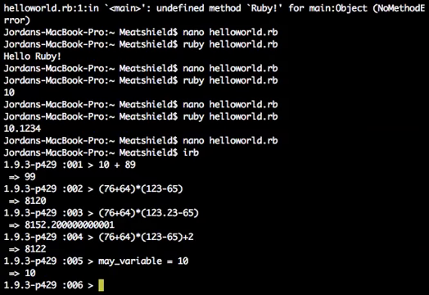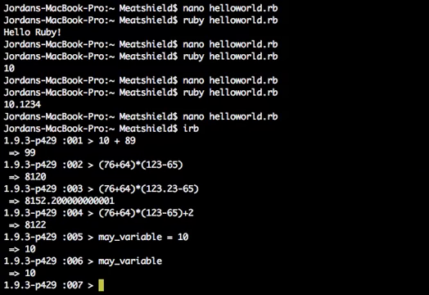Apparently it's now called May variable because I fat-fingered that. But you'll see now if I type in the name of my variable, it holds the value that was put into it. You can think of variables as little cups that you're putting information into, if you think of information as a liquid.